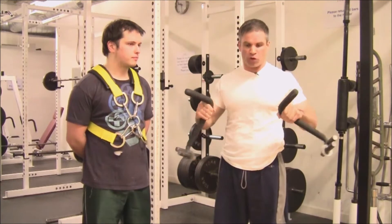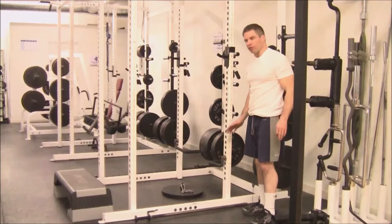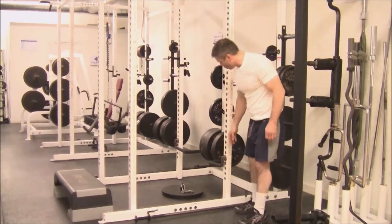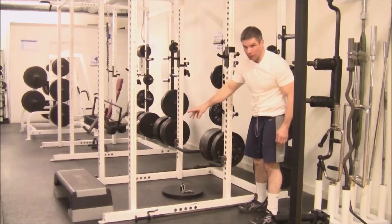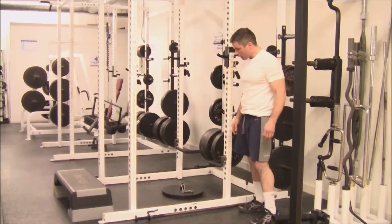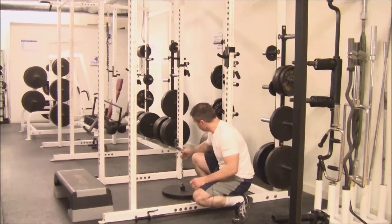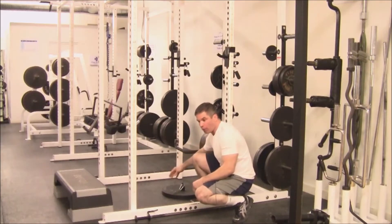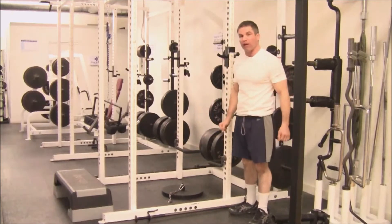That's also going to create a safe situation because if we miss a rep, we're just going to come down into space — we're not going to hit a bar. Setting up for this, we've got the handles in the rack. The nice thing is you can elevate the handles, you can also elevate your feet or lower either one, so you can have an incline or a decline effect. By adjusting the chain length, we can do a partial, or we can extend the range and go extra low and have sort of a cambered bar effect.